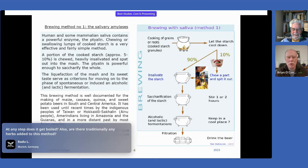So the chewing, does that activate the enzymes, or could you just spit into the cooked starch without chewing? What does the chewing bring to it?